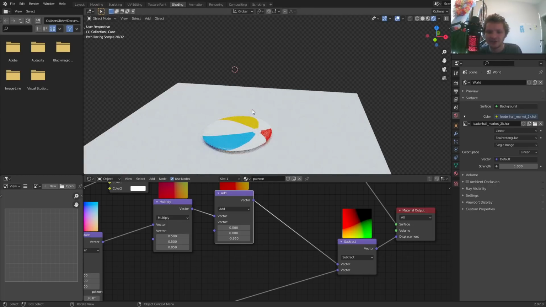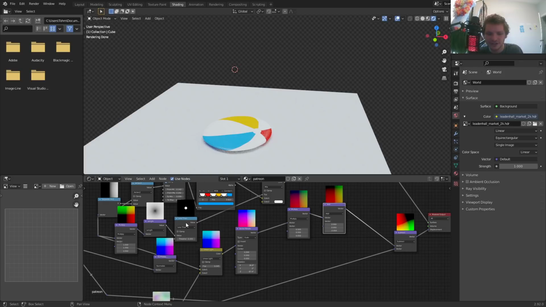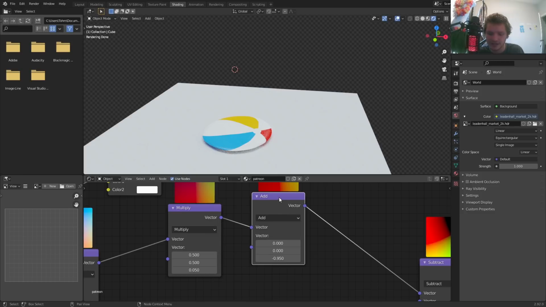I also want to add in a bit of, you know how the thing folds in on itself. I'm just going to add in a bit of distortion. We could do it the same way we did before, but it's actually going to intersect on itself and it's going to look weird. So I'm going to add in a bit of randomness like we did, but this time only on the z-axis. So let me show you how to do that.